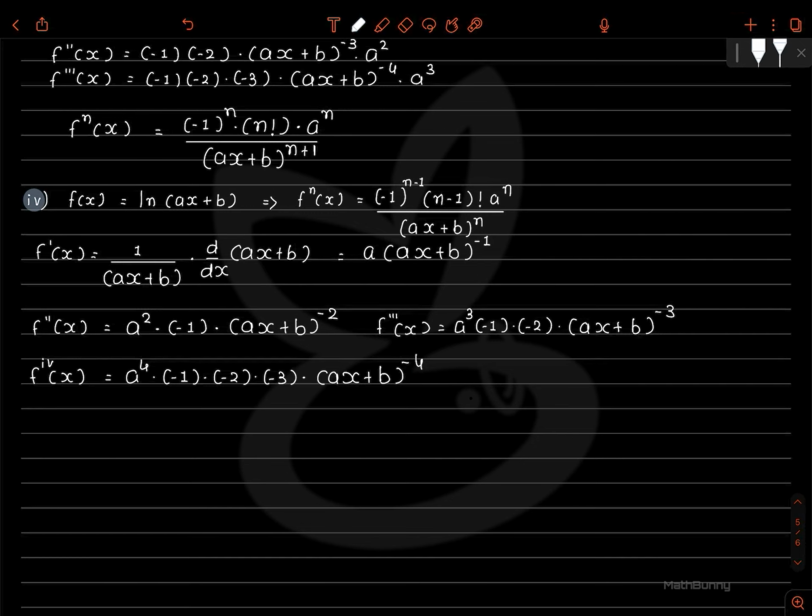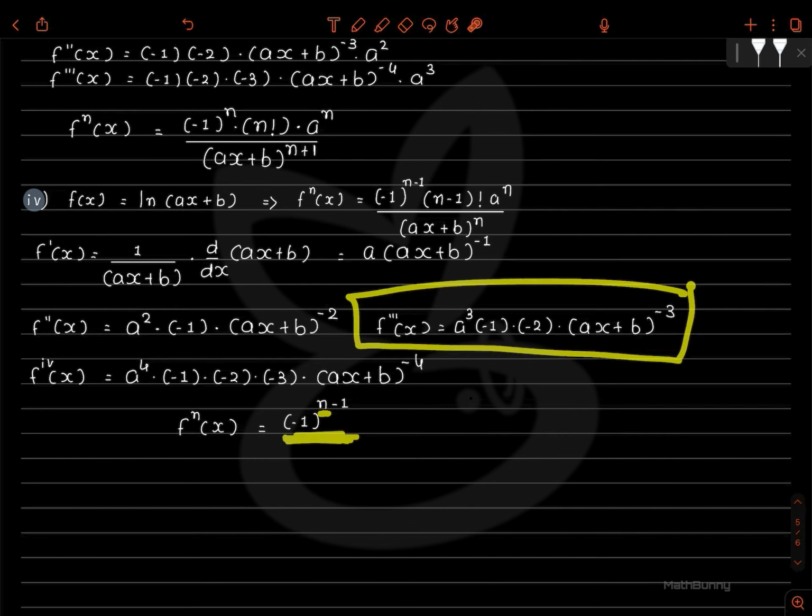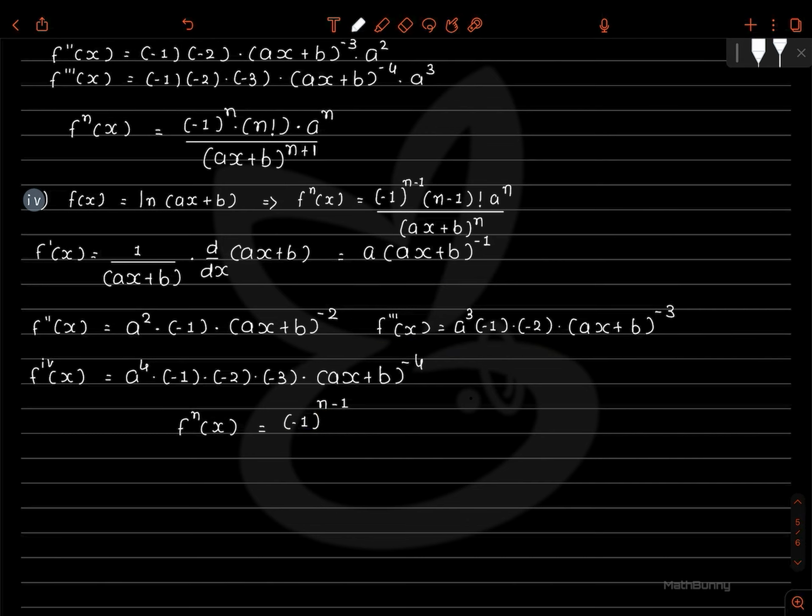So we will write the nth derivative of f of x as minus 1 raised to n minus 1. It is subtracted by 1 because for every even derivation, this term would become negative, and for every odd derivation, this term would become positive. And that is the reverse of the previous derivations. Minus 1 raised to n minus 1 into, let us see the factorial. For the third derivative, it is 2 factorial. For the fourth derivative, it is 3 factorial. We can say it is n minus 1 factorial.